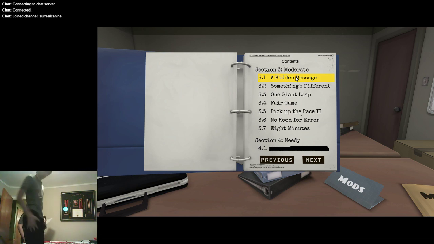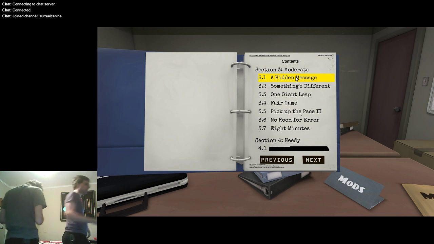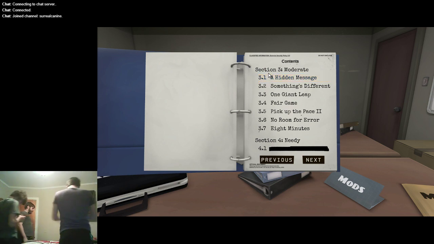Where'd my phone go? You mean this phone? Yeah. No, no, it's a red phone. Ooh. Ultimate power. Ultimate kid. Okay, ready. You ready?